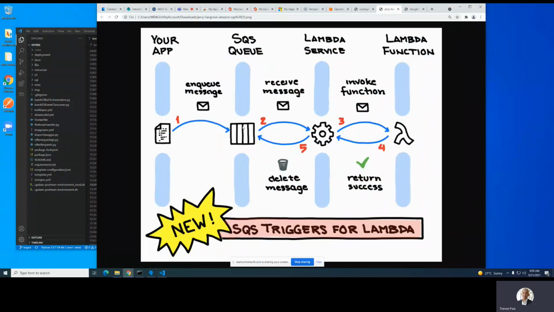This is kind of just breaking down what happens at an individual message layer. As I said, we micro batch the messages, but ignoring all the batches and everything, we've just got a message that gets passed into the Lambda function.